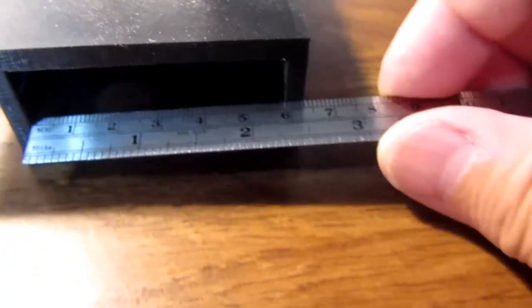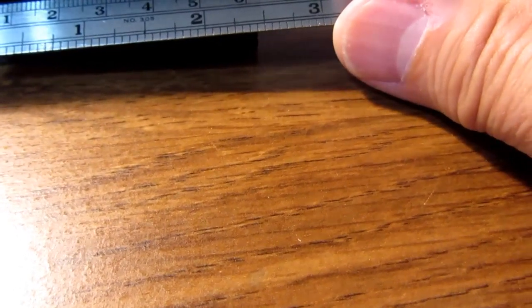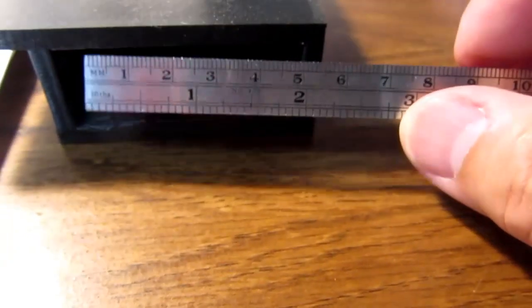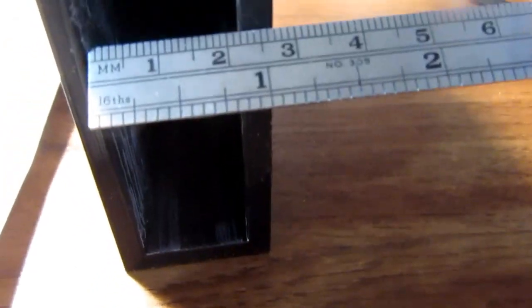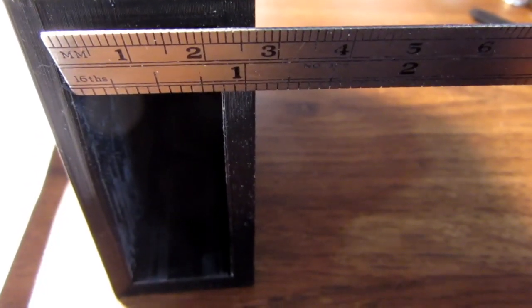Going up here, the overall width of this is about 2 1/4 inches. Needs to be 2 5/16 inches. And it is, when I get the ruler right up to it. And this should be 7/8 of an inch. Looks like it is. Unfortunately, this ruler is, there we go, 7/8 of an inch.